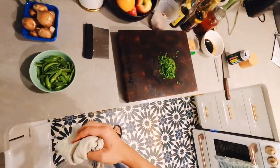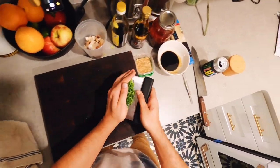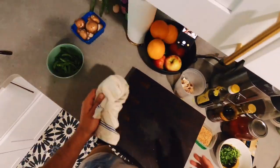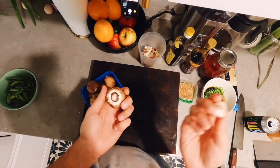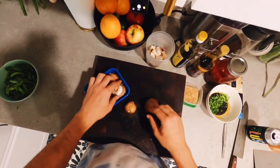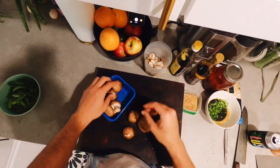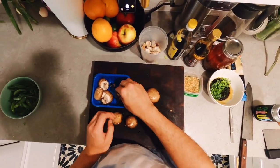I'm actually gonna put these green onions in with the sauce because we'll mix them in at the same time. And what I'm gonna do now is I take out my stems so I can just use them in stock. If you wanna keep your mushroom stems in, more power to you. There's nothing wrong with them. I love eating them. I really buff up my stock, so.